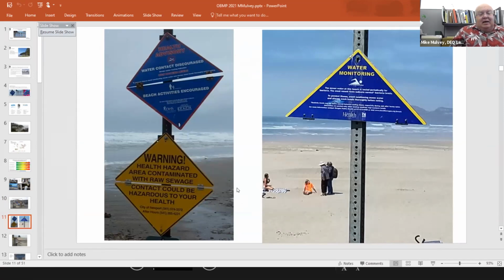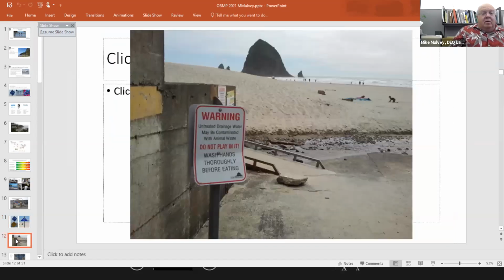In addition to that, at some selected locations that have chronic problems, like the Newport Nye Beach, there may be a more strongly worded sign that never comes down. Here's Cannon Beach. This is the city of Cannon Beach posted.